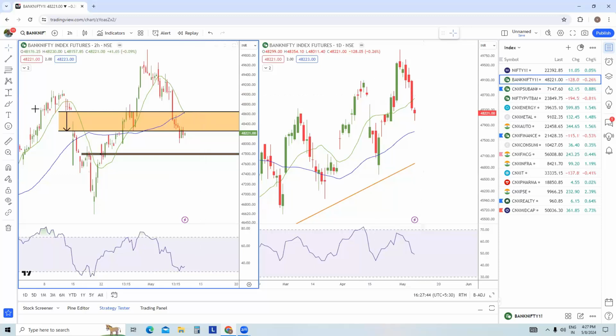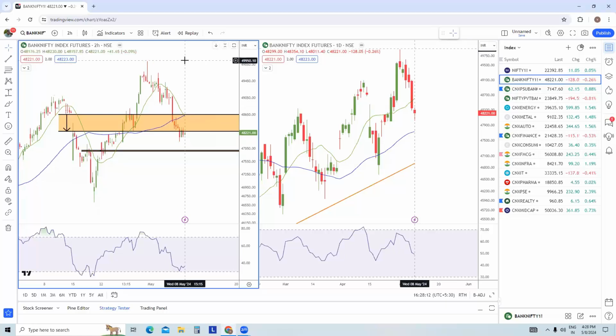according to me, this particular 49,000 level, if we close above it with a pretty big green candle in the 2 hourly time frame charts or maybe in the hourly time frame charts, and if we sustain, it's not that we should have just a big green candle and then suddenly the prices should slip. No, that's not going to work. You need to have sustained buying and the trend to go higher. If that happens, then yes, Bank Nifty futures from 49,000 levels could test around 49,950.